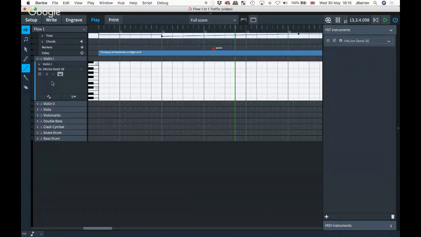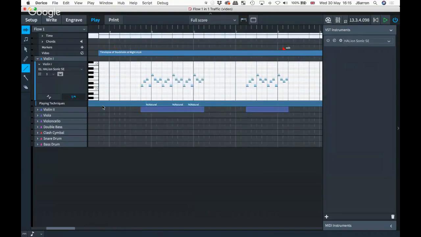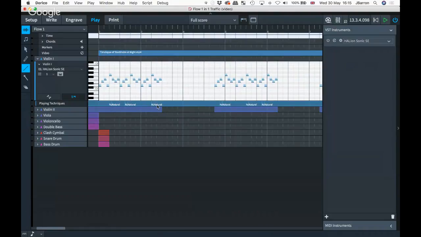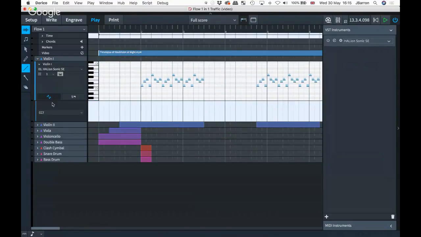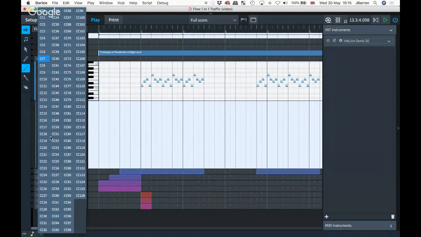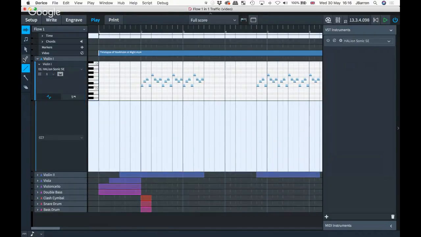And then for each of the individual instruments that are listed here, there's two new buttons. One of them is the playing techniques option that we had before. So this shows you if you've got natural or mute playing techniques and that kind of thing. But there's also another button here now which gives you controller information. So if I expand this one so we can play with it a little bit, if I click on the option here, I can choose one of the MIDI controllers, so CC0 all the way up. And if I choose 7 because it was already there, then I can choose my pencil tool and I can draw in MIDI controller messages in here as well.